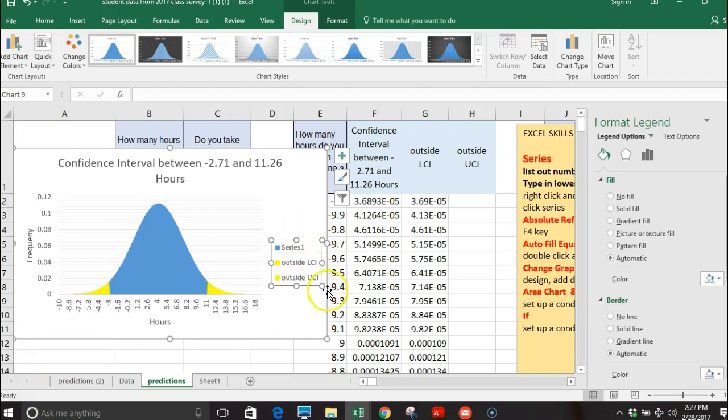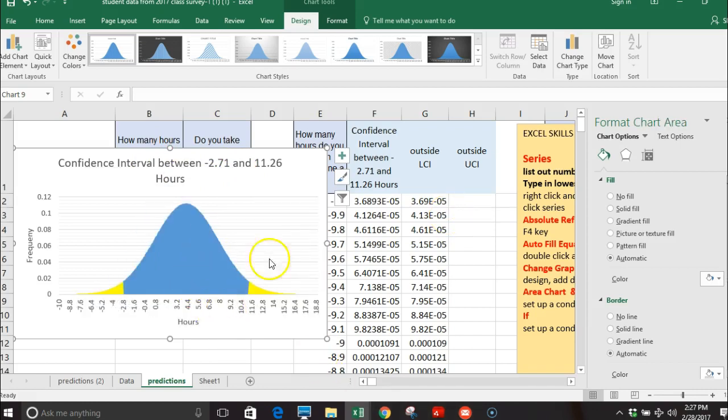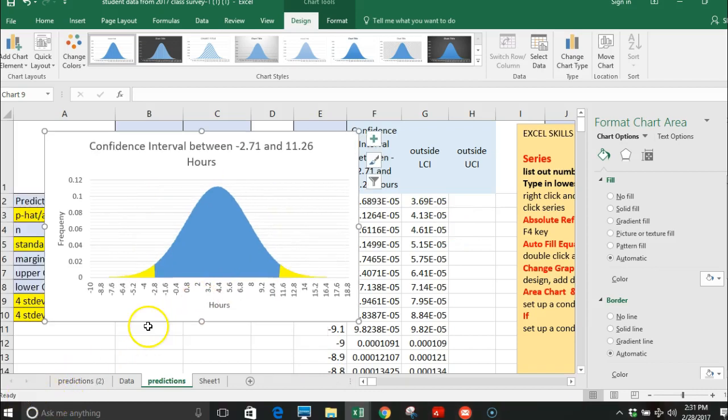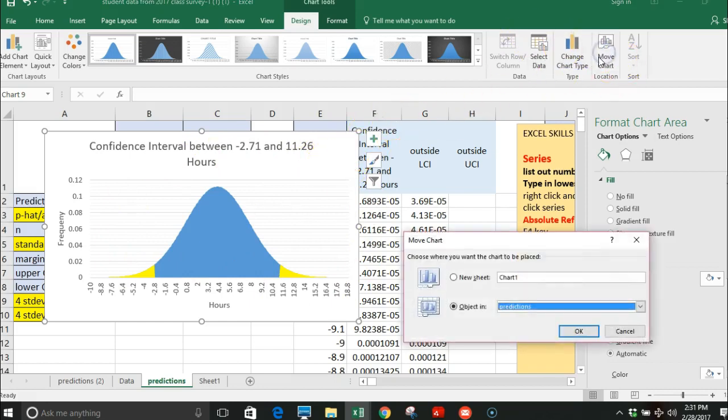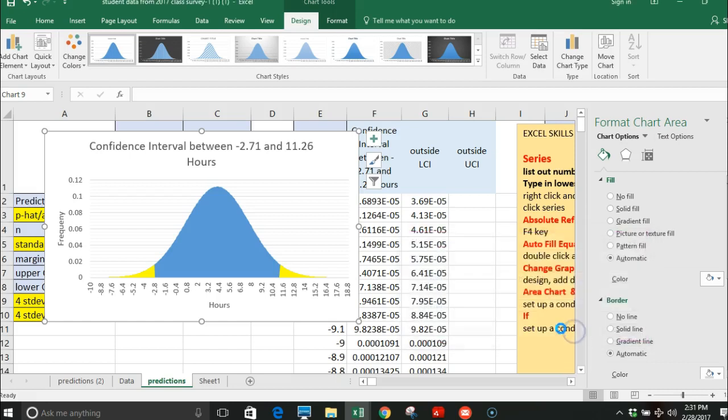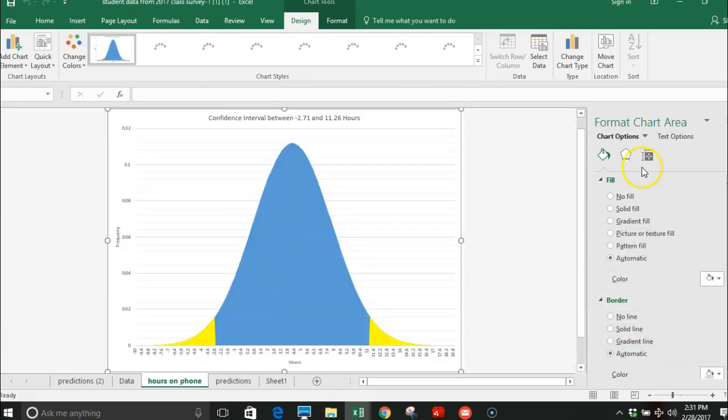Last thing, since these things aren't very clear and we have a really strong title that explains what's going on, I'm just going to click on those and hit delete. And so now we just have our graph. The last two things here is that one, this is awfully messy. So I probably would, you know, go ahead and move this chart. This is for hours on phone, just so I can kind of keep track, or maybe I'd write question one. So I move it over to a new sheet, so it's a little easier for me to keep track of.